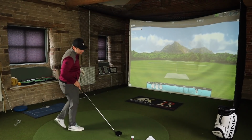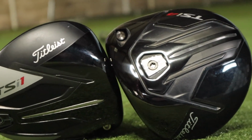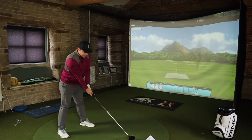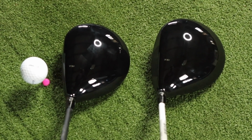This is 40 grams lighter than a standard driver. Even the grip is a 360 light grip. The CG is more face-centered, so it should be easy to launch. I'm not necessarily going to go after... You know what? The head shape looks amazing. Tell you what, that head looks really good.